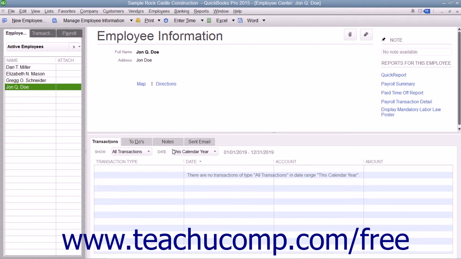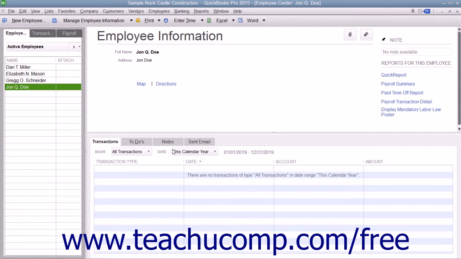Like all the other QuickBooks lists, you cannot delete an entry made in the Employees list once it has been used in a transaction. Once a record is associated with a transaction, you can only inactivate the record to hide it from view. You should review Lesson 3.8 on inactivating and reactivating list items to learn how to perform this task in your QuickBooks lists.